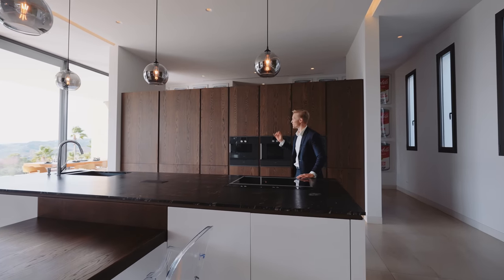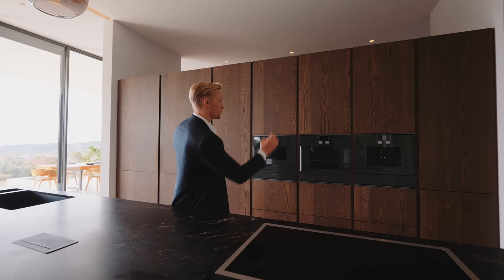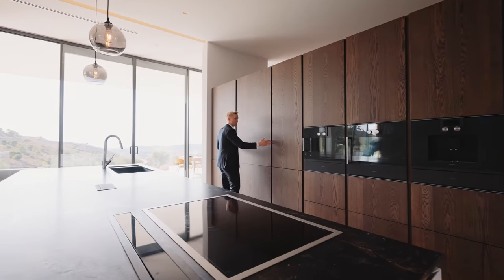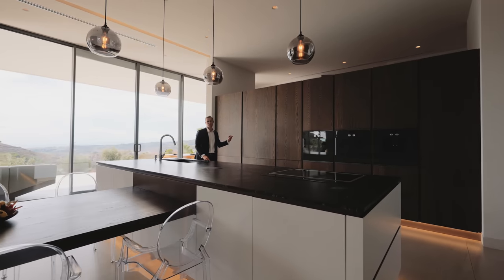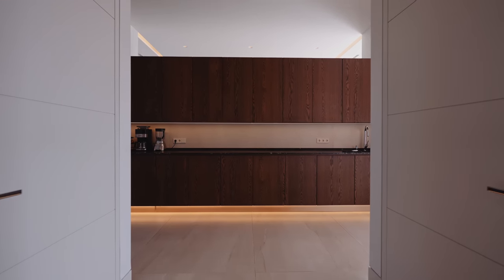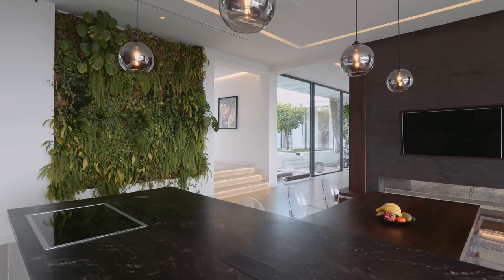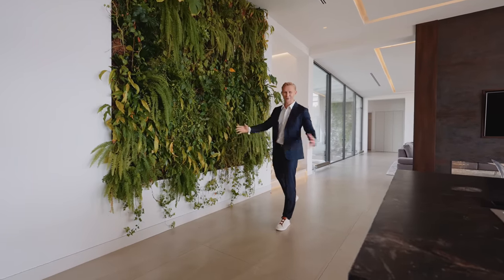Behind me we have the main kitchen sections where the air flow carries on top and doesn't close off the room. The dark wood is beautiful. We've got the coffee machine, plate heater, microwave, oven, double fridge and double freezer — each one is huge and costs at least 10 to 50k. On the other side there's a second kitchenette, nicely hidden, that gives extra support for gatherings or parties. There's also a laundry and storage room next to the carport door. A special feature is this vertical natural garden right inside the house — bringing outdoor living indoors.